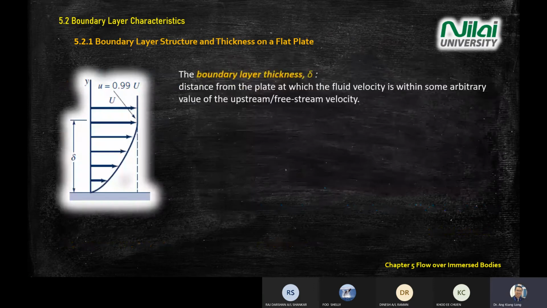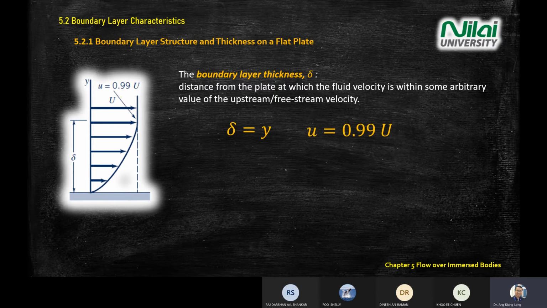Okay, the rest you can read. So as you can see here, what I explained just now: I explained how you define the thickness delta, or the boundary layer thickness, as up to 99% of your upstream velocity. Thickness we measure in the y direction, so we will put it in as y. The boundary condition velocity that we mark as the boundary layer thickness is 99% of the upstream velocity, or 0.99.